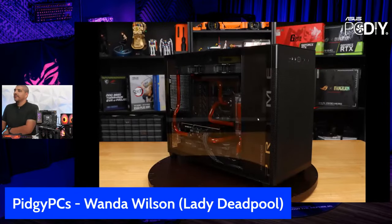All right, so here we go. This is in the AP201, the updated version, which has the tempered glass side panel. If you remember, we launched the original AP201 with essentially the same side panel that you have on the back that's also on the front, so there was no tempered glass, just 57,000 micro perforations, essentially holes. I actually prefer that version because I like that you have a soft silhouette, even if you have RGB illuminated things on the inside, you don't see them. But I understand some people really like being able to see through the system and see the components. So this is the updated version, but we also offer the same chassis with a full mesh across the entirety of this panel. So you can go either route.